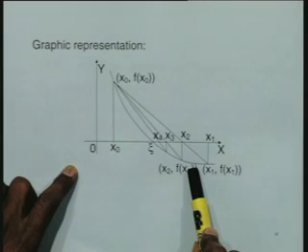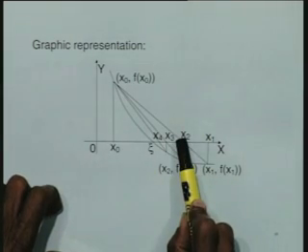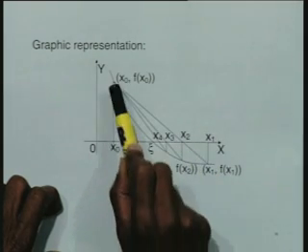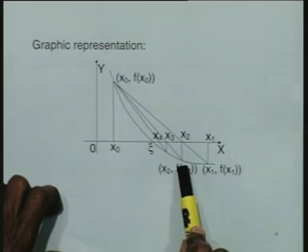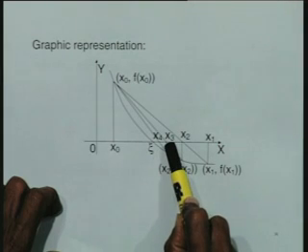Let us take the points x naught and x 1 between which the exact root lies: x naught, f of x naught, and x 1, f of x 1. I join them with a straight line, and I get the point of intersection x 2 as my new approximation. I determine f of x 2 and take the point x 2, f of x 2. Then the root lies between x naught and x 2. Since the root lies between x naught and x 2, I now throw away the interval x 2 to x 1. Now I consider x 0, f of x 0, and x 2, f of x 2. Now I join these 2 points again. It will now intersect at x 3.